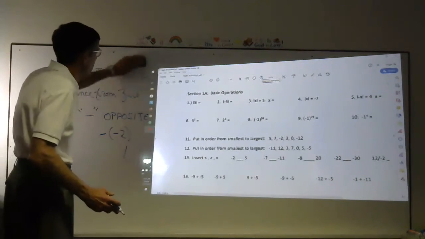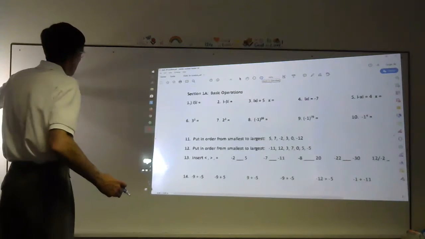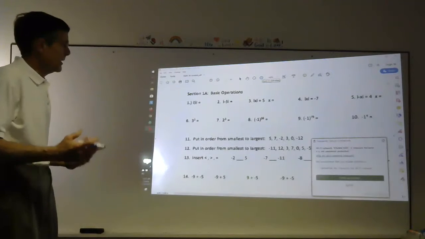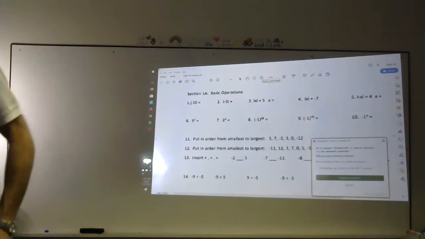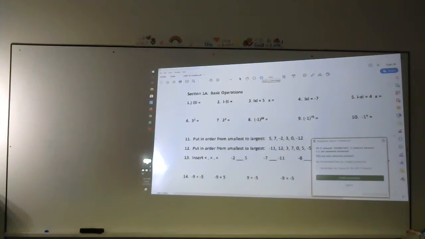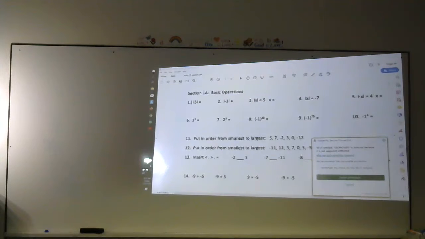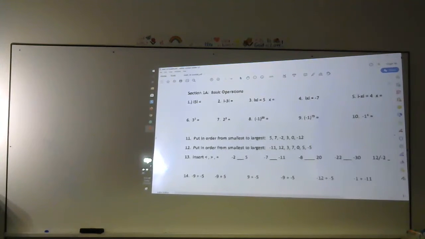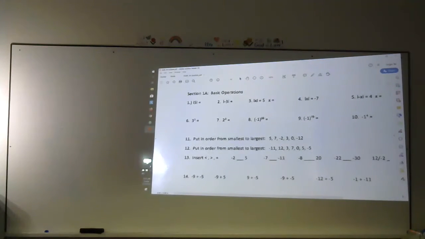Now let's talk about adding and subtracting. Okay? When you add and subtract, oh, there's my friend popping up. Don't you just love pop-ups? See if I can get rid of this dumb thing. So to get rid of the pop-up, I'm going to ignore that. Okay, so let's try it again.